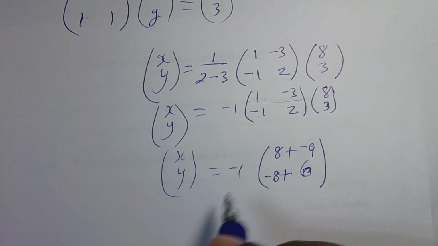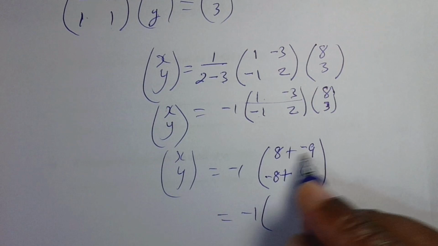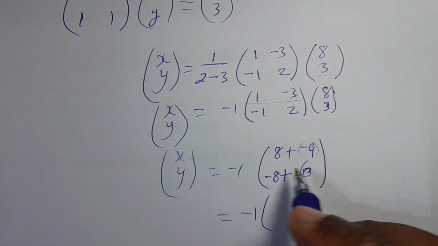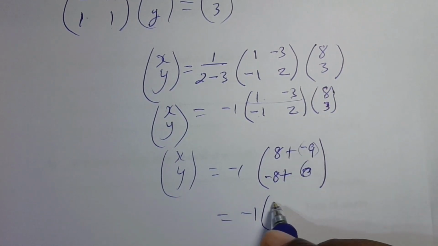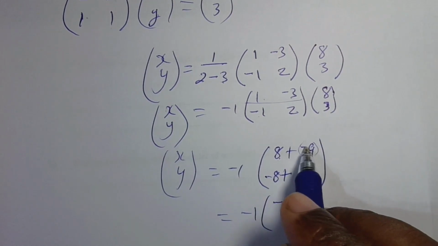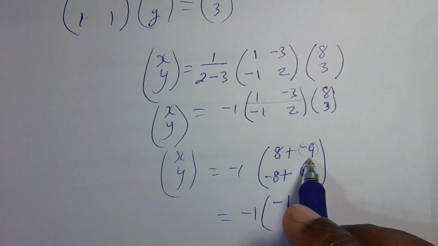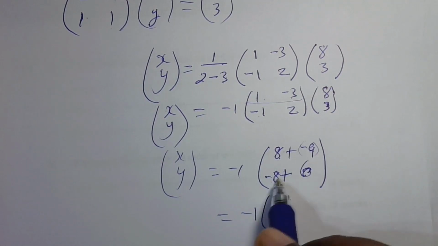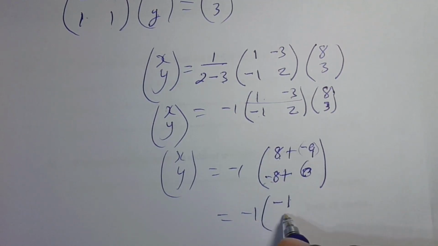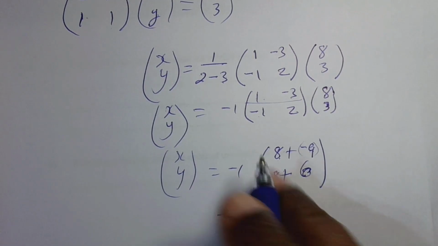Yeah. And so now we have negative 1. 8 plus negative 9. Signs are different, so we subtract and get 1. Keep the sign of the 9, so 9 is more than 8 if you ignore the sign. Alright, so different sign, we subtract, get 1, keep the sign. Different sign again with the numbers we're adding, so we're going to subtract, get 2. And we're going to keep the sign of the 8, because 8 is bigger than 6 when we ignore the sign.